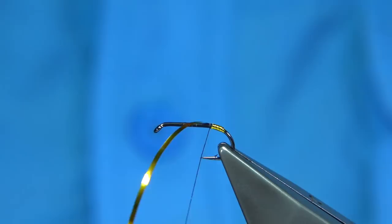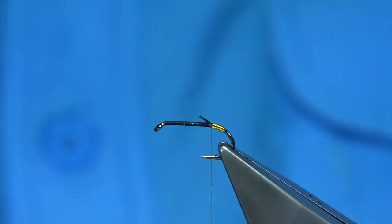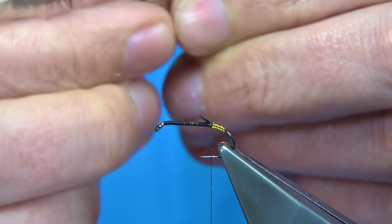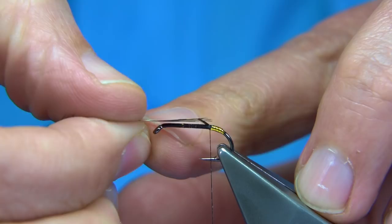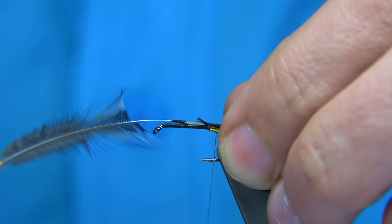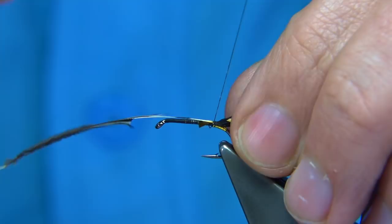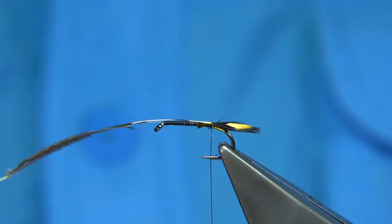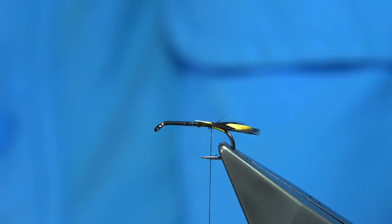I'm going to trim the tinsel halfway up to this point here as a good measure. For the Jungle Cock Eye, I'm using a split one here — it doesn't have to be perfect. Use up the split eyes; you only need the one. Take away the side fibres we don't need. The tail length I usually do about shank length or so. Set this on top, come round with a kind of loose turn — I need to get the Jungle Cock to sit so it slightly folds down like that. Because it's split, it just folds down perfectly. I'm going to trim it the length of the first part of the body, because the middle hackle is claret.